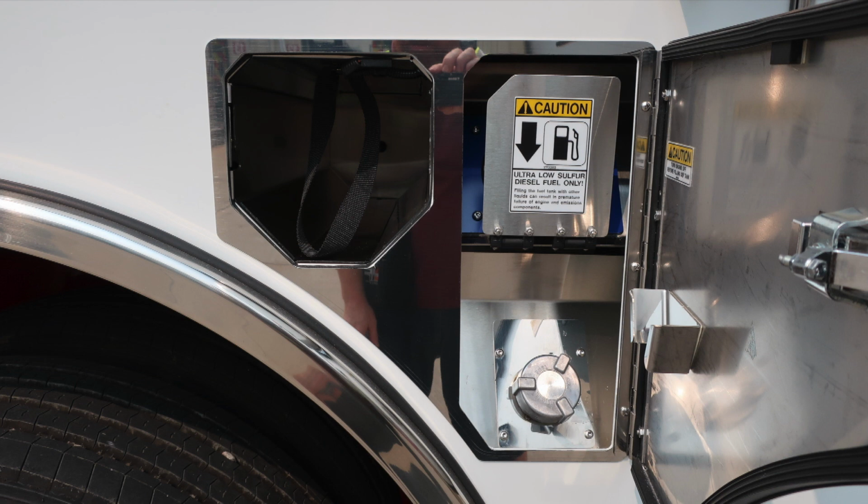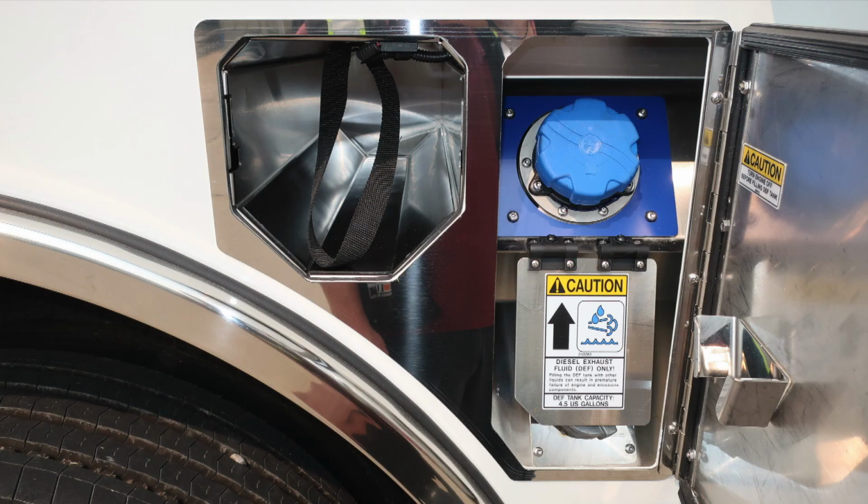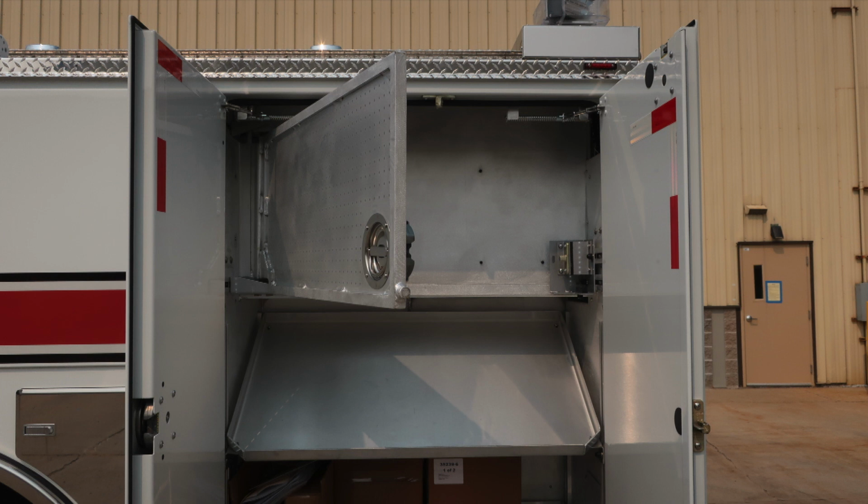As we move to the rear axle area, directly to the rear is where you'll find your ultra low sulfur diesel. It's the silver cap. As we move the flap downward, it will expose the 4.5 US gallon DEF tank, which is the blue cap. Let's move to the last compartment in the rear, where you'll find at the top section a tool board. D-handle gains you access into this space. To gain access behind, there is a latch to return it back to its original locked position.